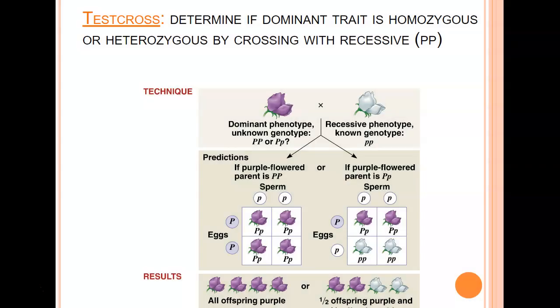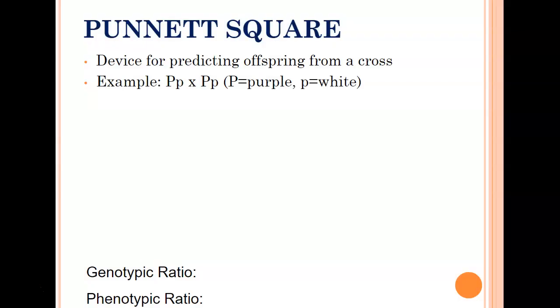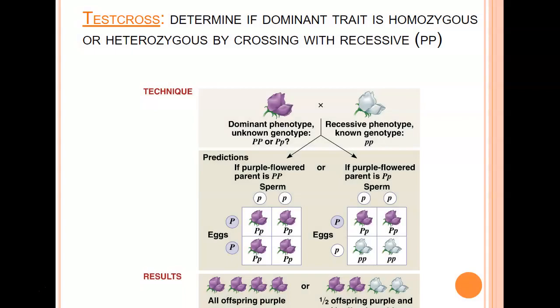Okay, so I'm returning to this Punnett square business. This slide just introduces you to it, but the idea is you set it up in something like this. And we'll go through many examples, but this one is called a TESTCROSS. A TESTCROSS is used if you have a dominant phenotype, let's say purple flowers, but you don't know its genotype. You're unsure if it's homozygous dominant, like big P, or heterozygous, big P, little p, because both of them make purple flowers. So they perform what's called a TESTCROSS, and this will confirm the genotype of that parent.